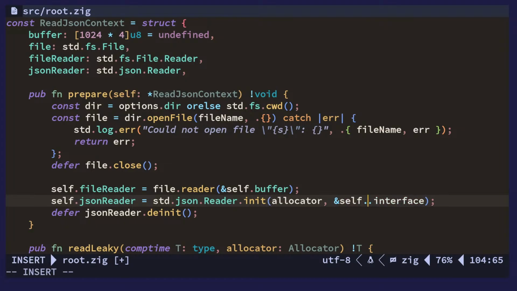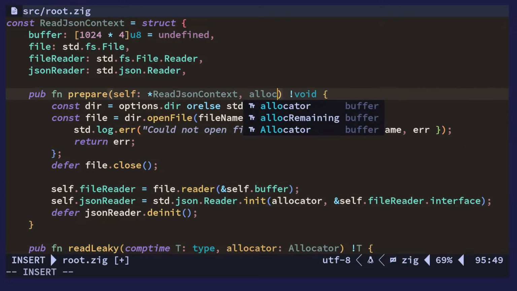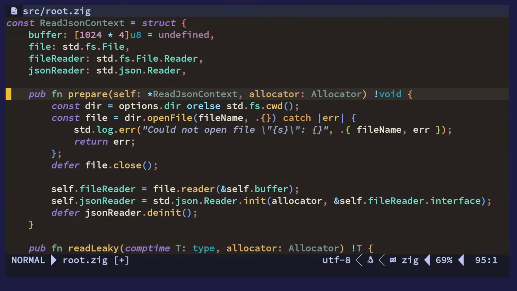And then this would be self.fileReader. There we go. The allocator we can actually just pass in, that's fine. We don't need to copy that. Oops.